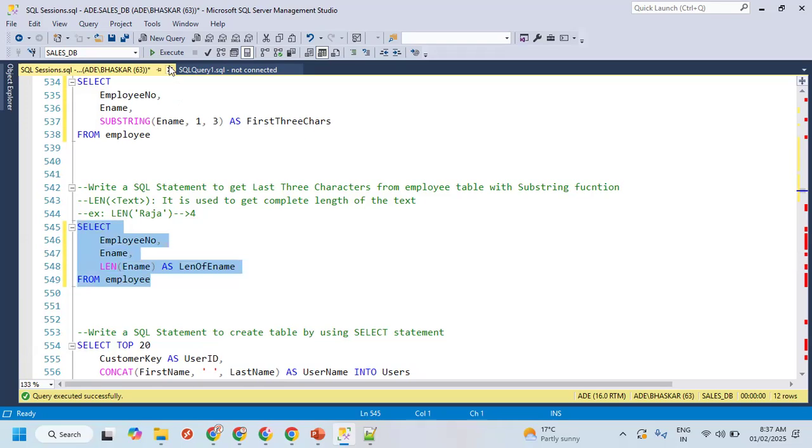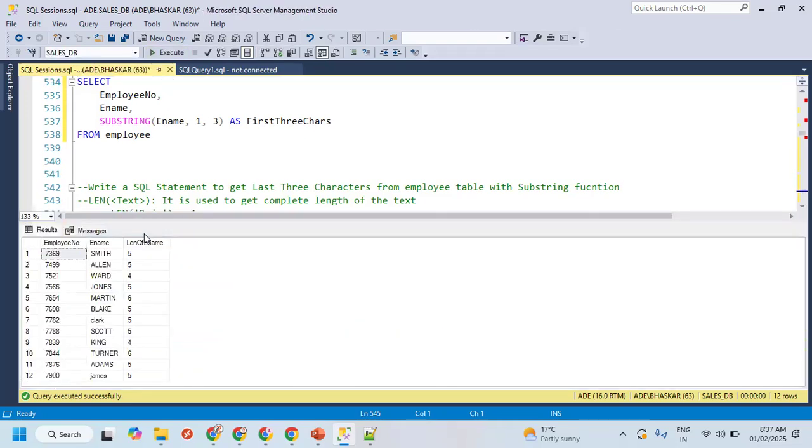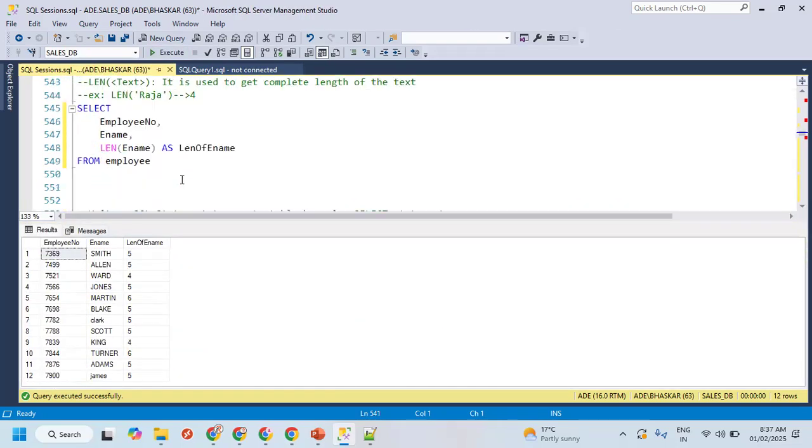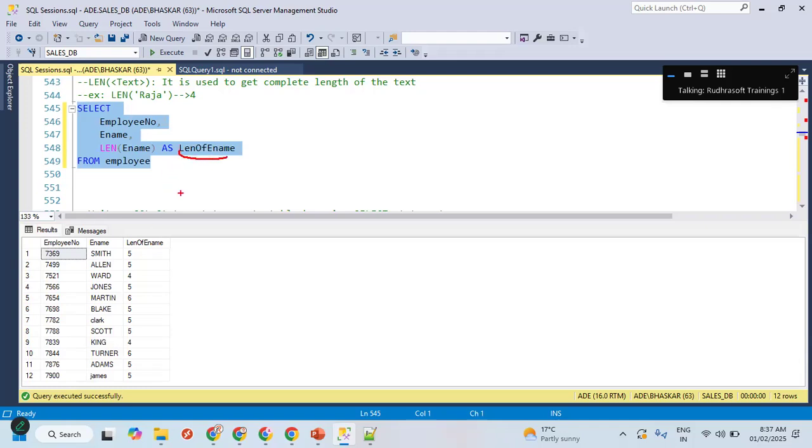From each and every name, it is going to show you how many characters there are. This query is showing this result. When there are 5 characters, it is showing 5. When there are 4 characters, it is showing 4. And when there are 6, it is showing 6. So that is about the LEN function. Length is also very important.